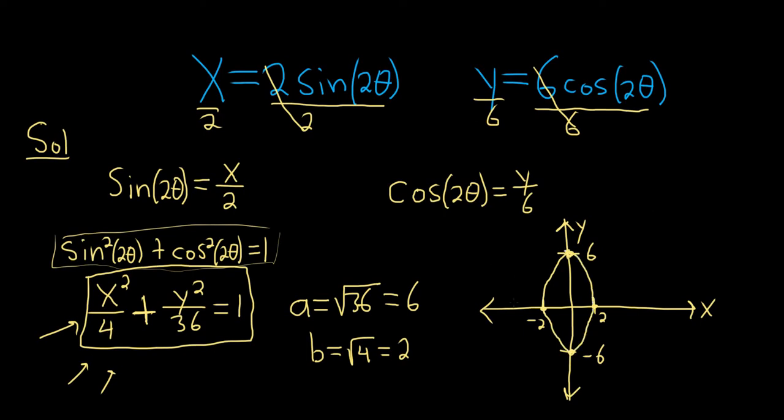So if the 36 had been under the x, it would look like a laying down egg. We would have gone left and right by 6. So again, in an ellipse, a is the square root of the bigger number. And if a is under the y, then the major axis is vertical, so it looks like our graph does. If the bigger number is under the x, it looks like this. It's horizontal.